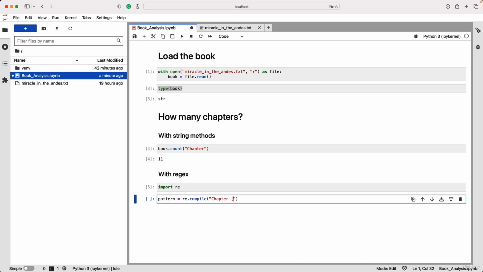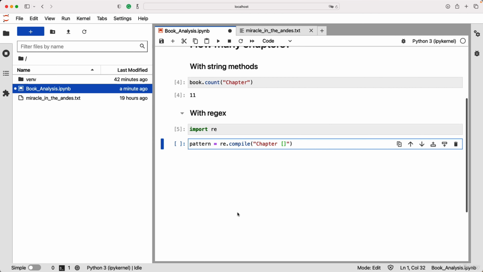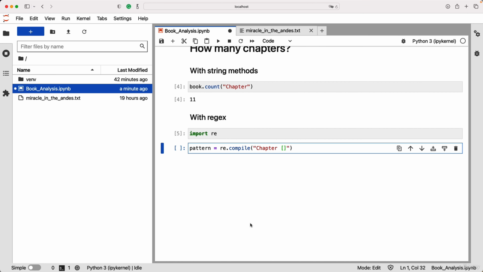You write 2 square brackets. So we're working inside the string always, right? And inside the square brackets, you'll write find me numbers from 0 to 9. So basically digits, not numbers, because we can have number 10. So this will find any digits from 0 to 9.